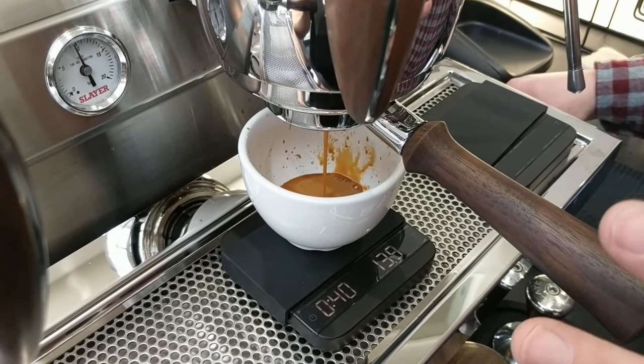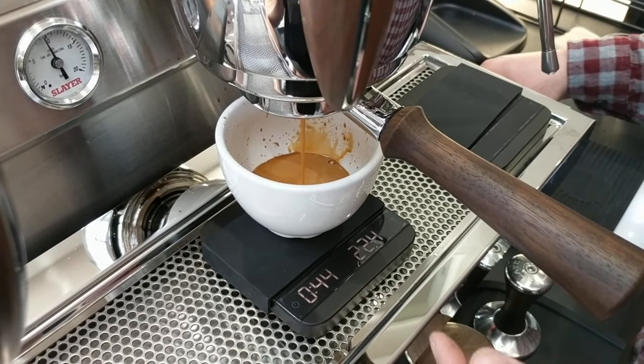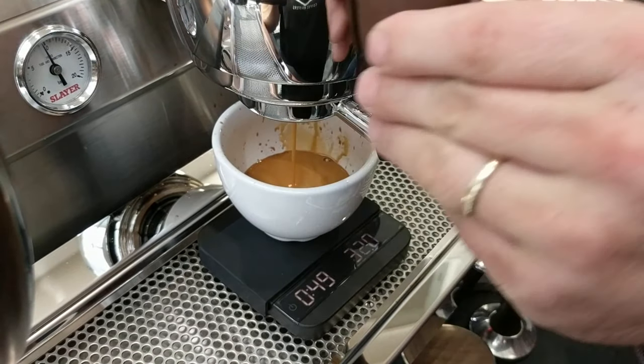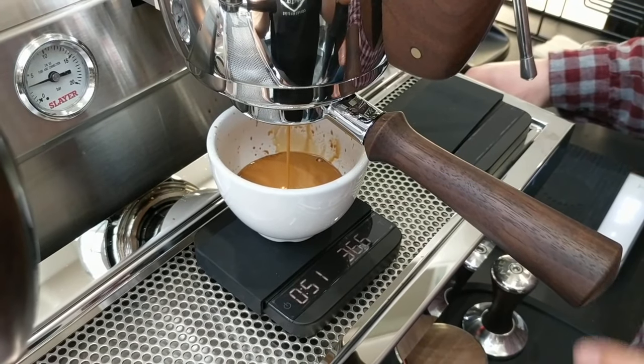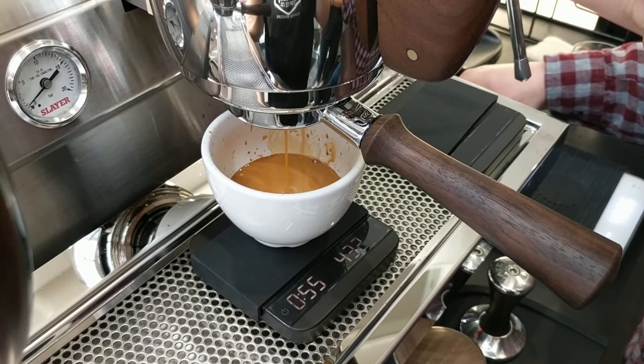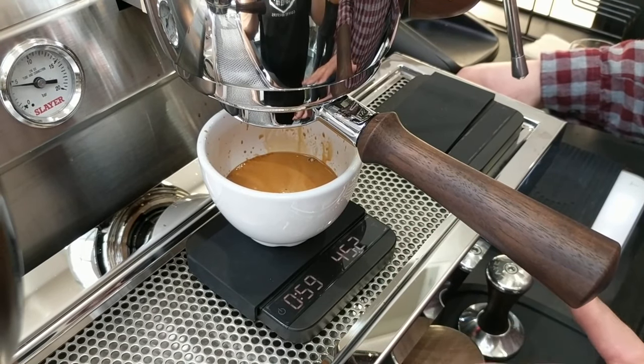Now, with our coffee, we're gonna go to 30 grams and then go back to the low flow position. This is specific to our coffee. And then at 44 grams, we're gonna shut the paddle off, because it's gonna coast right to 45 grams.